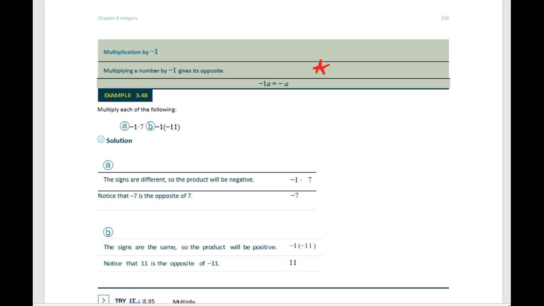So now let's try this, right? So I see I started with a positive times a negative, so my signs here are different, so I know I will have a negative, and 1 times 7 is 7. So here, a negative times a negative, the signs are the same, so I will end up with a positive value, and 11 times 1 is 11.